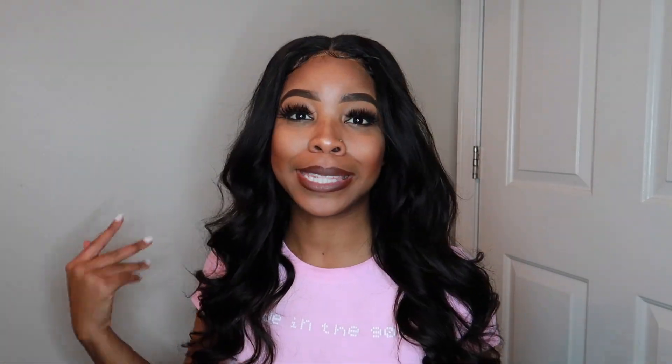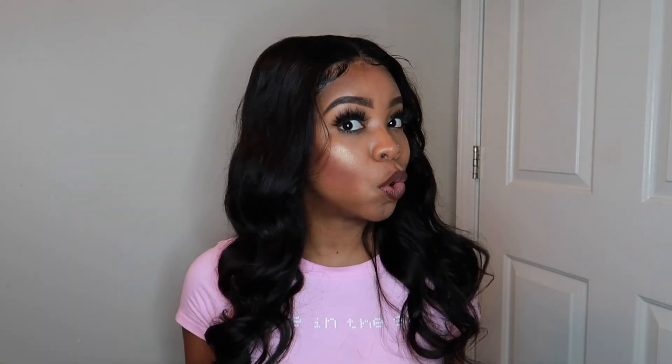Okay honey, can we get into this hair? Round of applause — I think I transformed this wig! This wig requires some work, but one of my favorite things about Wiggins body wave hair — this is my second or third time working with them — is how well they hold on to a curl. That is my favorite thing with Wiggins hair. If you're looking for a body wave hair that can hold a curl, this is one of the best companies for that.